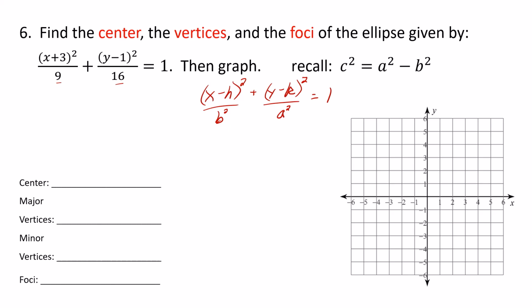So this one, because of the larger number being underneath the y, we know that means it has a vertical major axis, or we can also just say I know it's going to be longer vertically. So to get to my vertices, or sorry, the major vertices as well as the foci, I know I'm going to go up and down. So I'm just going to remind myself it's up and down for each of those, which then means my minor vertices are going to be left and right. Now the amounts that I'm going to go, major vertices is always going to be the A, foci is going to be the C, and then the minor vertices is going to be B.